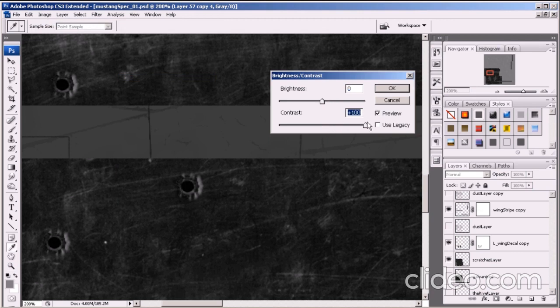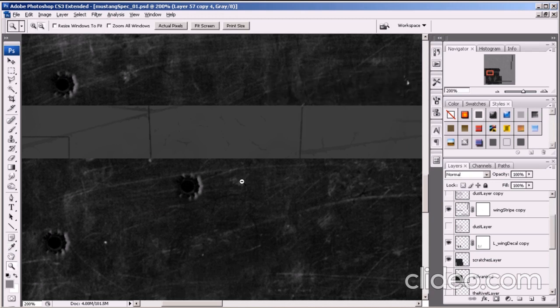I'm going to take the contrast right up and drop the brightness down. You can see that I'm getting a nice highlight around the edge, but I'm still getting a dark center with, again, a slight highlight around where the bullets entered through the paneling completely. So we can just alter that as we like it.